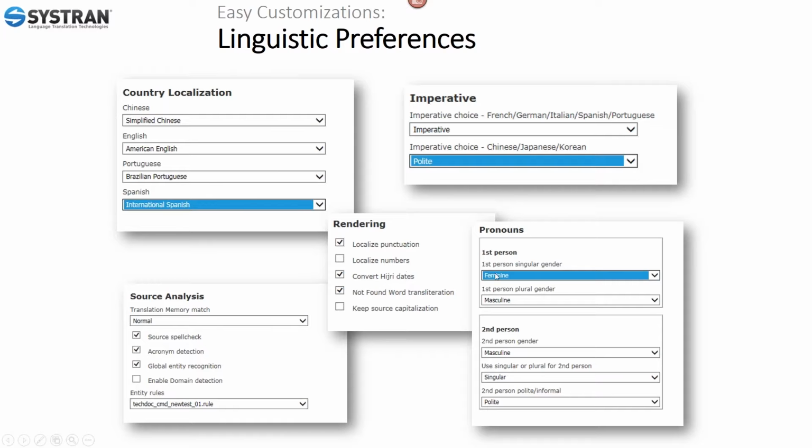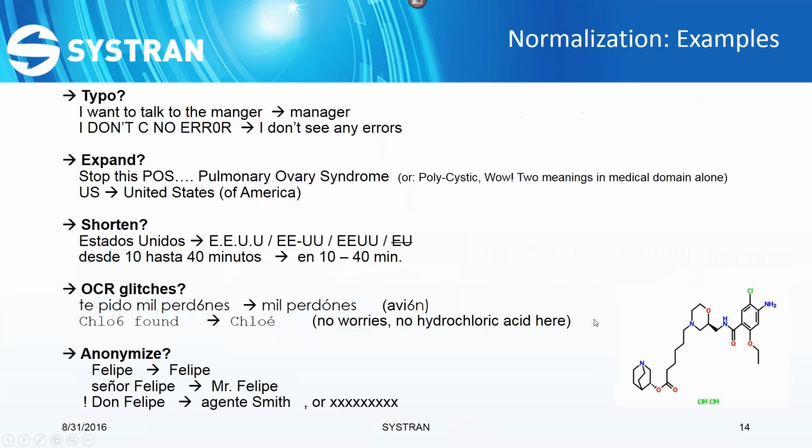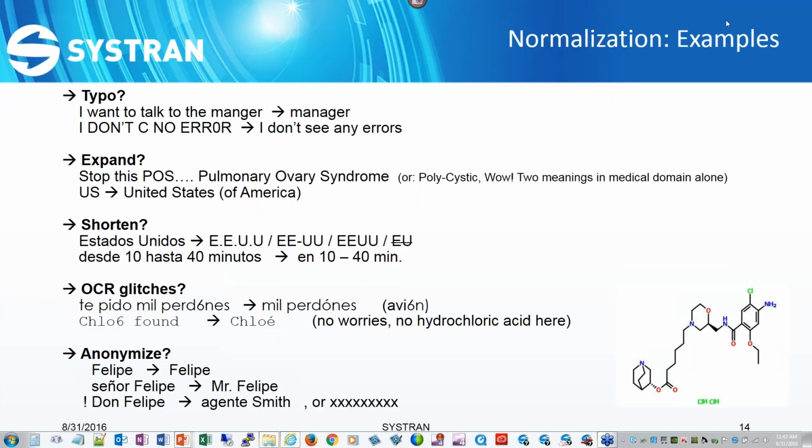Now there's also normalizations I mentioned. With normalizations, you can change things before they get translated or after. For instance, is there a typo? Quite often in a job application, you see, I would like to talk to the manager. No, you can talk to the manager all day long. Little Jesus was born once. He's not coming back that same day you talk to it. You want to talk to the manager. But this is something that actually escapes the spell check because manager is a noun and it could be the action of or the object of talking to it.